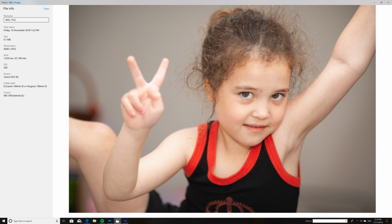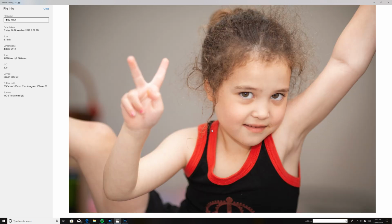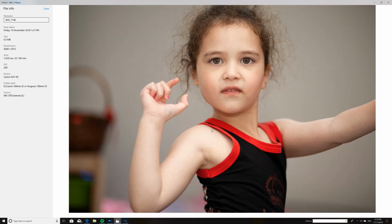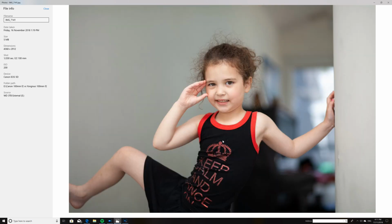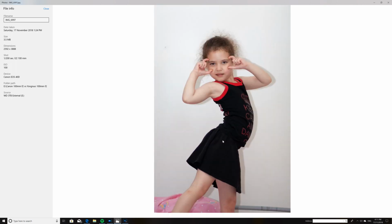And then with the closer headshots, you can see the Yongnuo was focusing behind again. I would have been focusing on the closest eye here, yet it's focused on the eye further back, and it's done it consistently. You can see it's done it with all these shots, and then back with the Canon lens here on the 5D, you can see it's dead sharp on the eyes. Focus is perfect. So there is an issue with the Yongnuo lens, unfortunately.